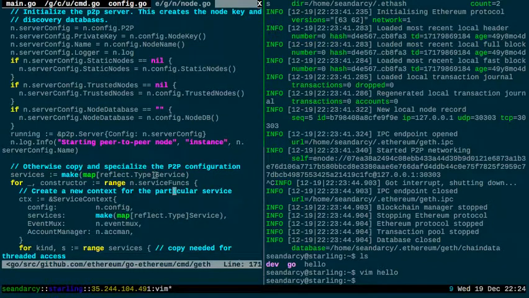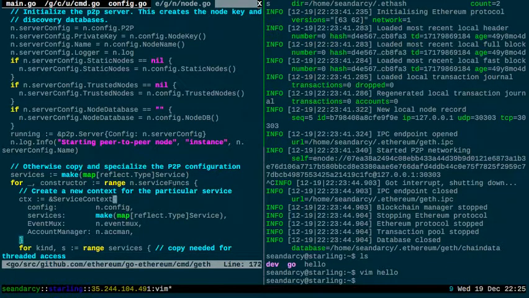So that's empty at the moment. For in the range.